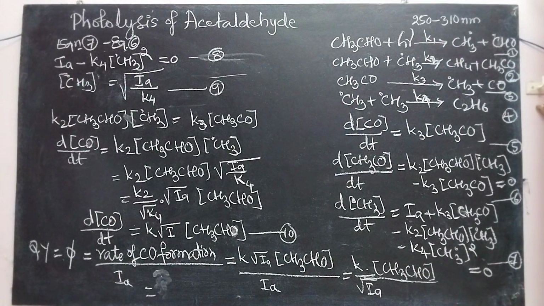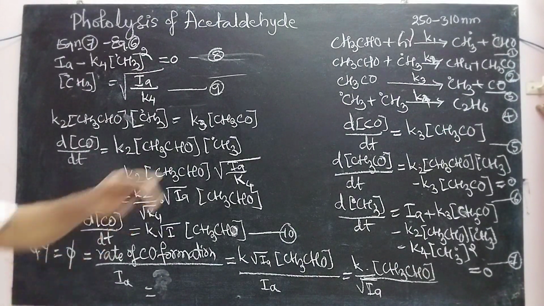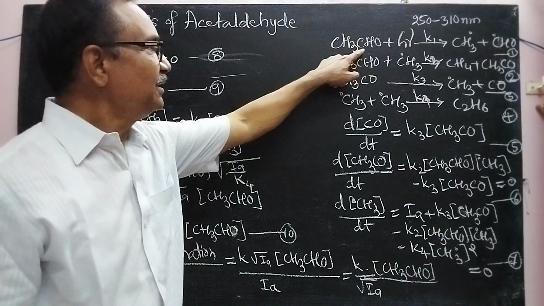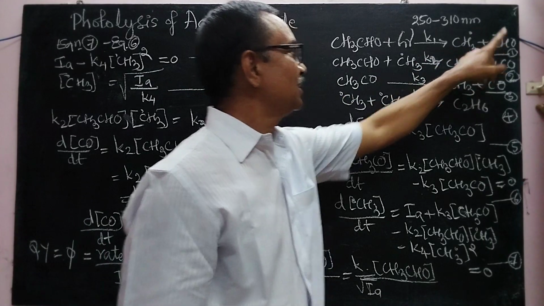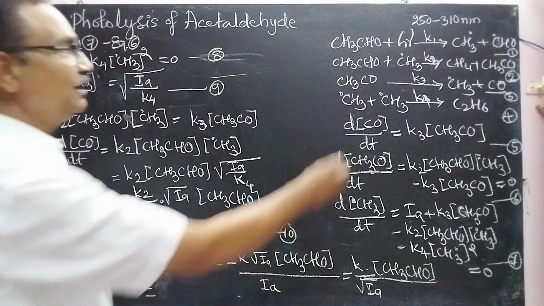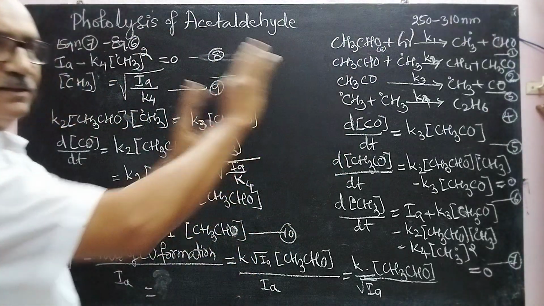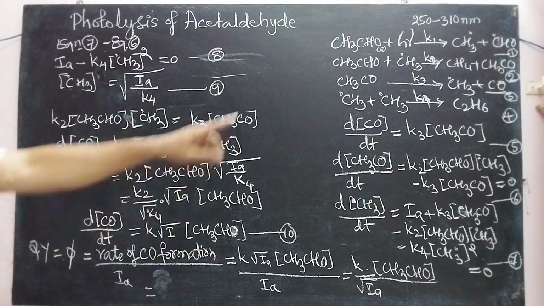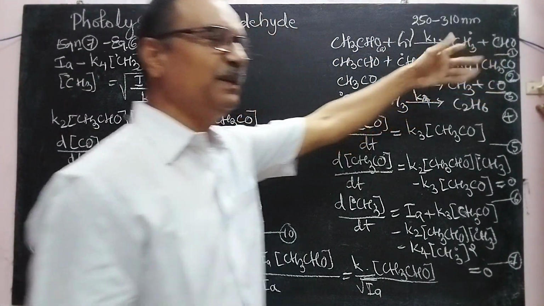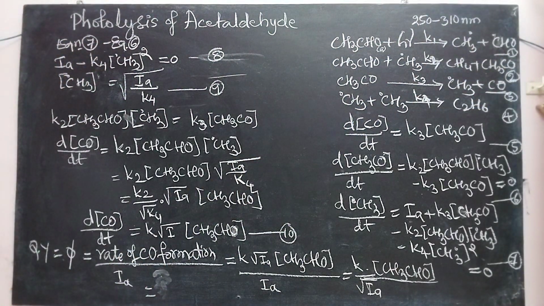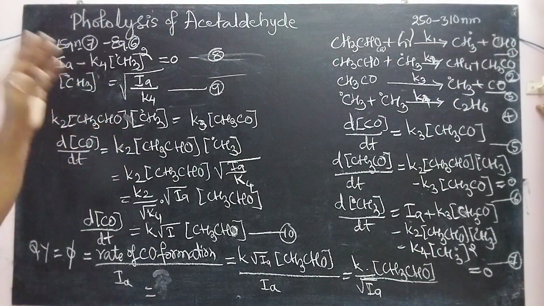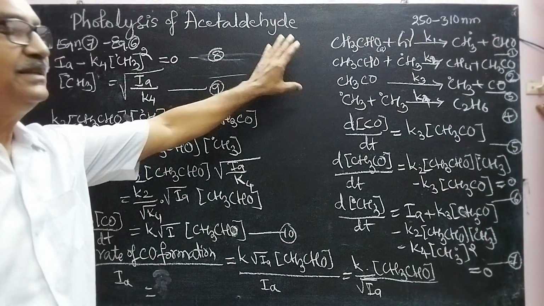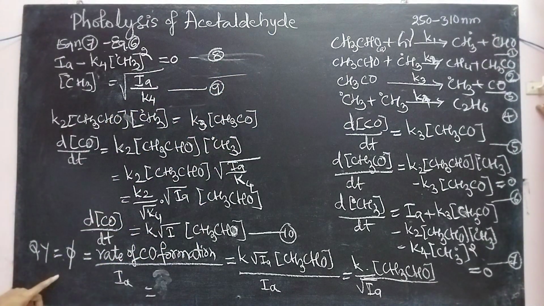Then the next thing is the effect of pressure. Here, suppose this is one reactant and these are the two products. All these are gases. I have not shown it here, but these are all gases. This is a gaseous reaction, as I told initially itself. All the products are gaseous. If one molecule of a gas gives two molecules, the pressure increases. Thus, with the decrease of pressure, the forward reaction increases according to Le Chatelier's principle. Thus, with the increase of pressure, the reaction is suppressed. That is, the quantum yield decreases as well as the rate of reaction decreases.